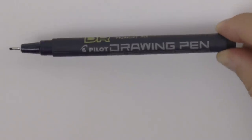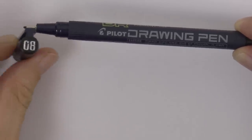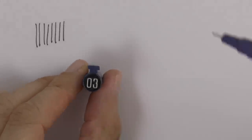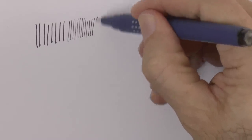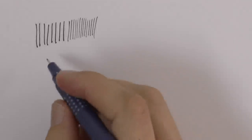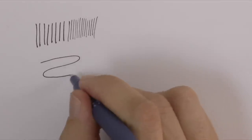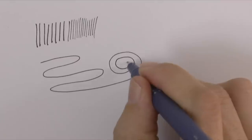This is a drawing pen — a fine marker, which is a much more modern and practical tool for ink. The line is consistent; this is a 0.8 millimeter, while this other one is a 0.3, a much finer one. The line is very consistent, which can be good or bad depending on what you intend doing. They are extremely practical, but in my opinion lack character comparing them to a fountain pen.